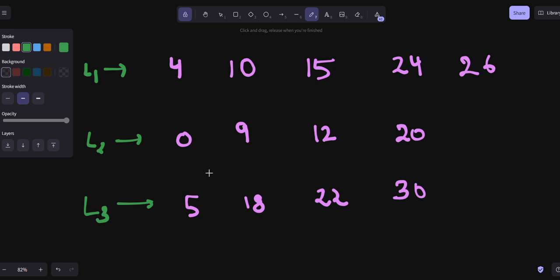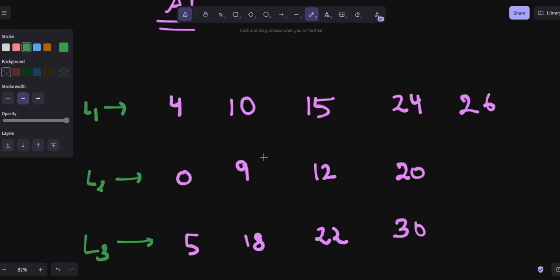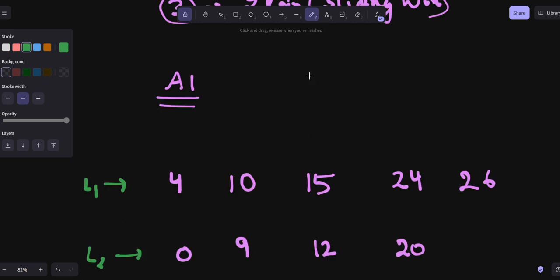So now, the first thing that we need to do here is create the indices. How many total lists do I have? 3 lists, right? So I will create one variable k, and in this k I am going to store nums.size, which gives me the total lists that I have.